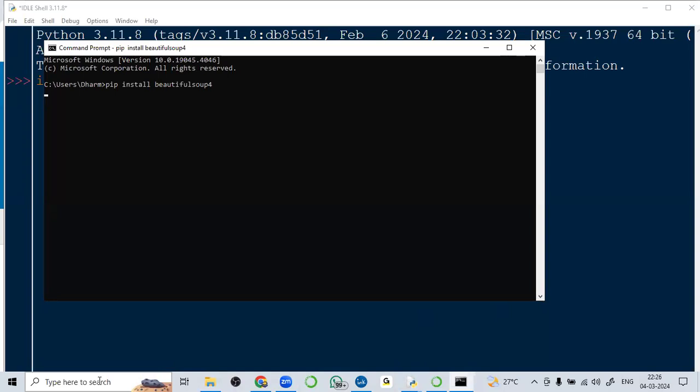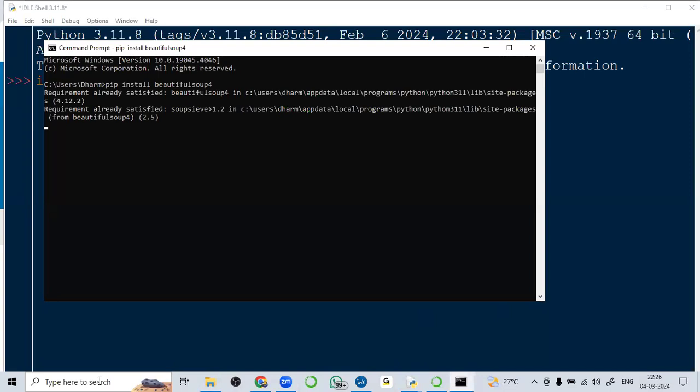It will install. In my system, it says requirement already satisfied. It means, in my system, I already have it.